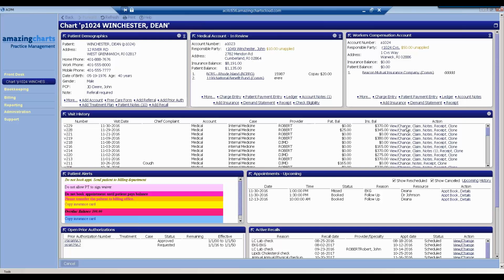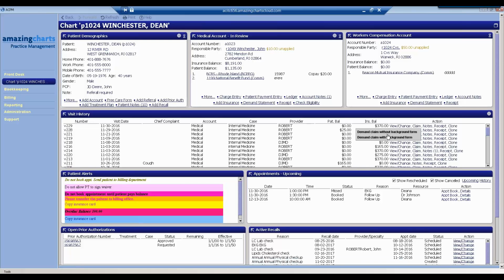Billers would also have the ability to drop claims to paper on the fly if that was necessary. You can demand claims. Billers can track notes for the patient's visit, print receipts, and even make copies of a visit.